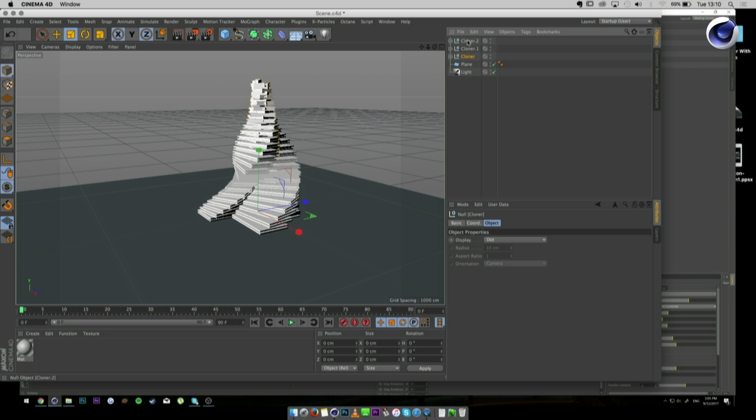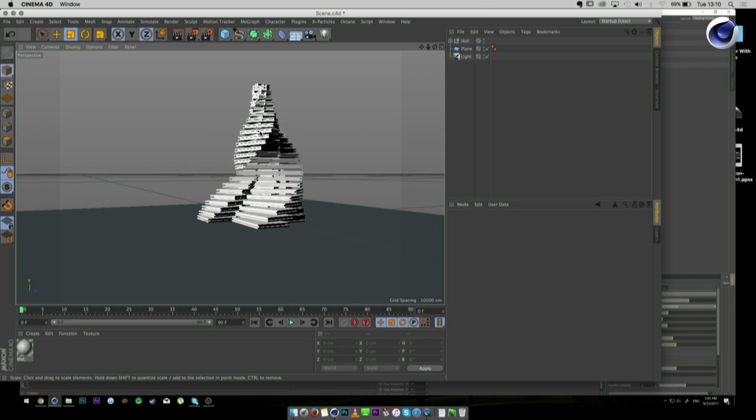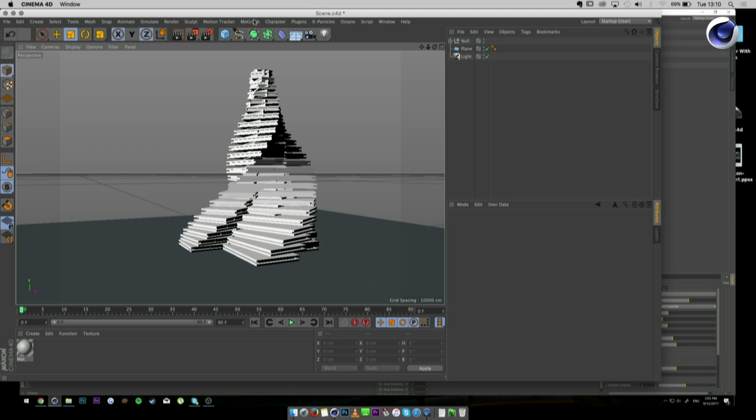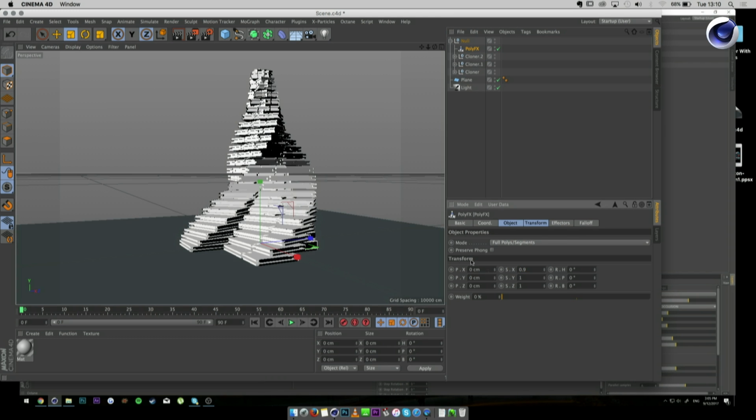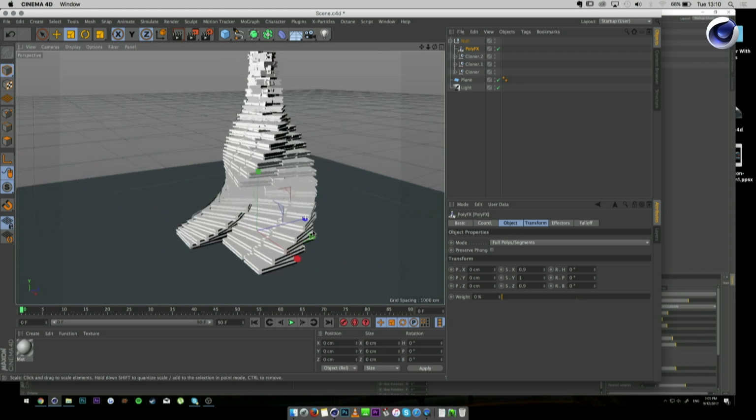Let's connect this. I tend to work very destructively, by the way. Yeah, like I said, since I don't have to worry about topology or anything. What we could do now is, if this would be a ruin, I can add a poly effects tool and alter all the individual polygons. So I can say every polygon is only 90% of what it used to be, for example. So everything gets a little bit smaller.